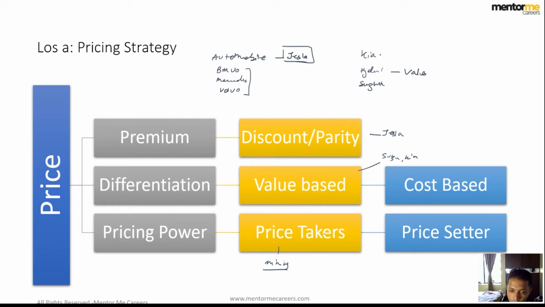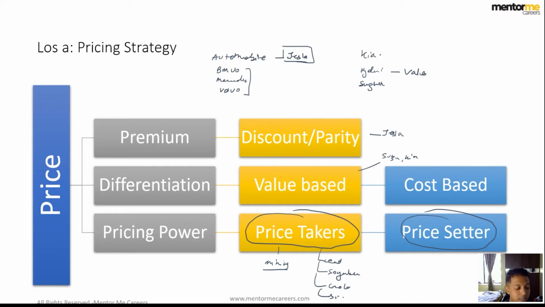So, for example, lead is led by international prices. Soybean is led by international prices. Gold, silver, zinc for that matter, and copper as well. So here you are basically a price taker, right? And price setters are those companies who set prices based on their differentiation, and they will command the price in the market, right? For example, you could fairly call iPhone a price setter and not a price taker. You could definitely call an MI phone a price taker, because it also depends upon how other businesses similar to MI or Redmi are selling at, right? So that's how the price differentiation happens, right?